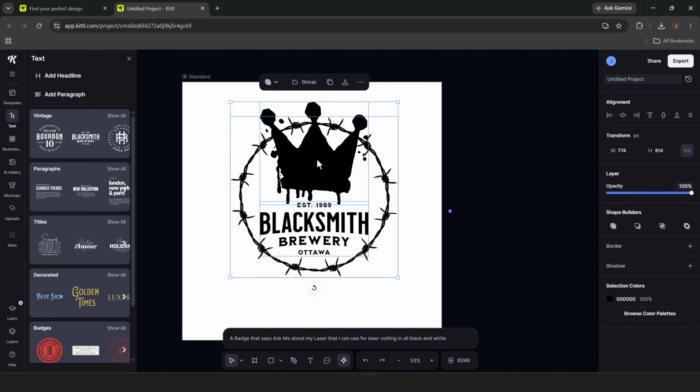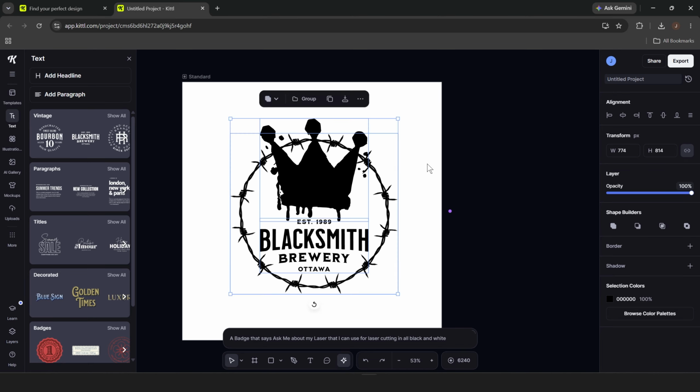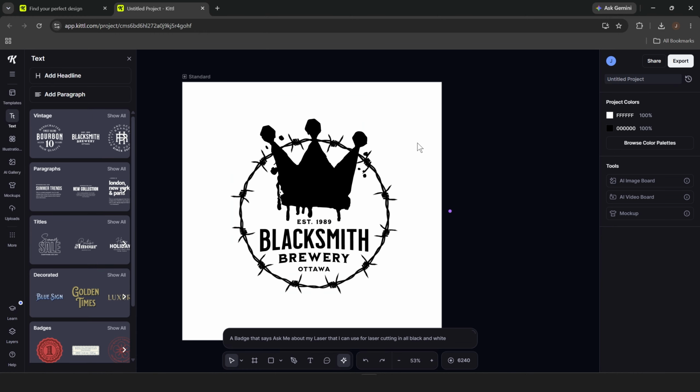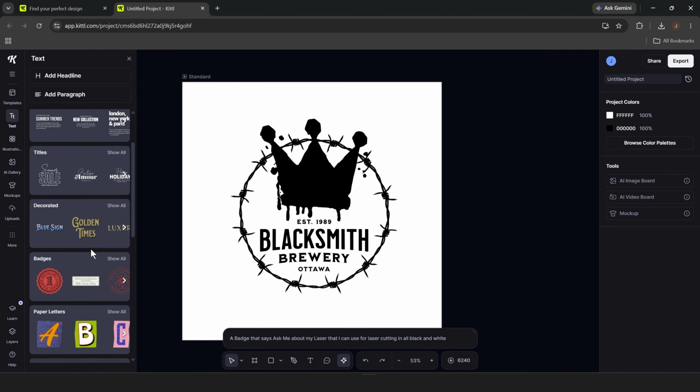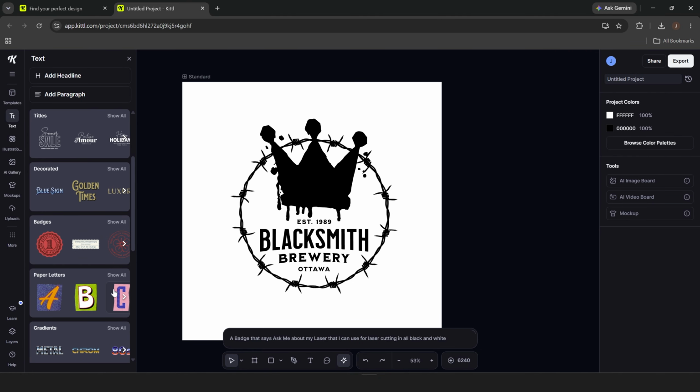And then you would just follow the same path when you go to export it here. So you export the design, bring it into Illustrator, and do those same steps that I just showed you. And then you can add an offset path for your cut line to make another coaster out of this. So those are just quick variations of all the different combinations that you can do. And this would also be great for t-shirt designing, like I mentioned earlier, because you can do it in color. It doesn't have to all be black and white. I just prefer to edit in black and white for my laser engraving designs here.